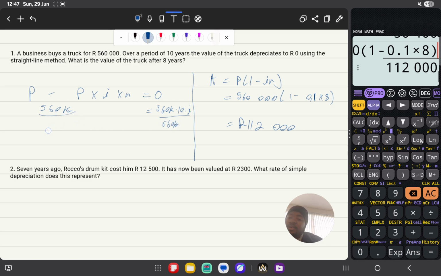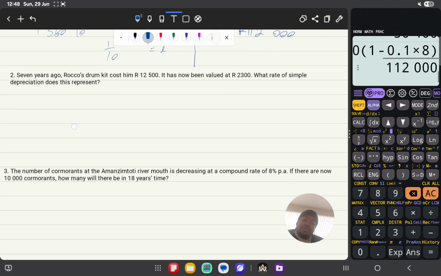Then you just do your math. Don't forget the 10. This cancels this, then you have I equals 1 over 10. This is what I thought, and it works. So be open-minded about this, you know what I'm saying?